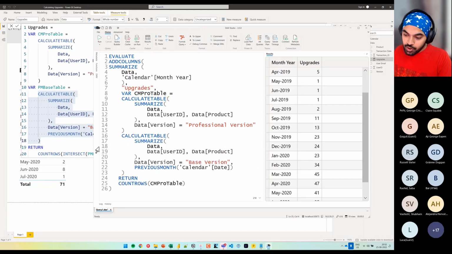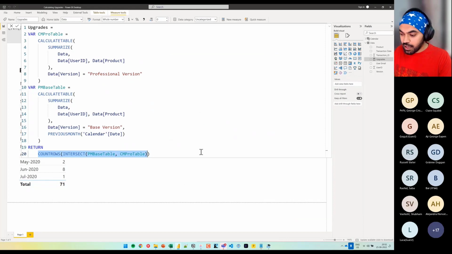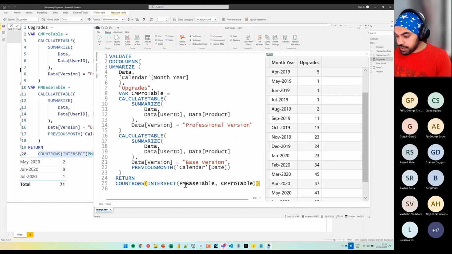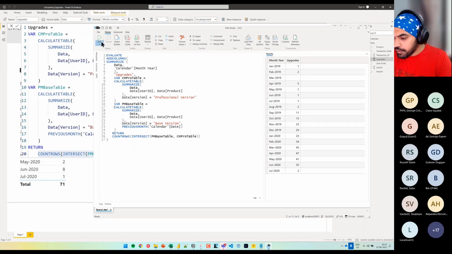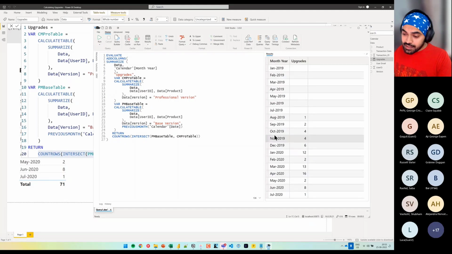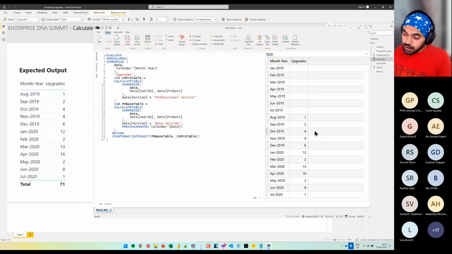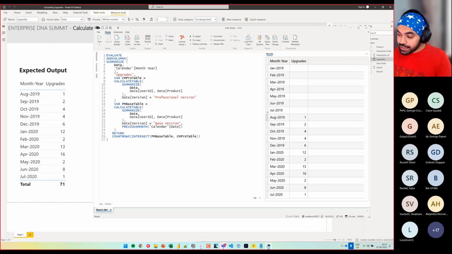This is good. And now I'm just going to do that INTERSECT that I was just speaking about. Control C and just paste that intersect right here. Hopefully that should just run fine. Okay, it's still not running. I believe we have to declare a variable for this. So this is variable previous month base table. All right, and that's good. And that's the table that we have been able to create at the total level. So now, without any filter context, we have been able to create the table. This table is going to fit at the total level.